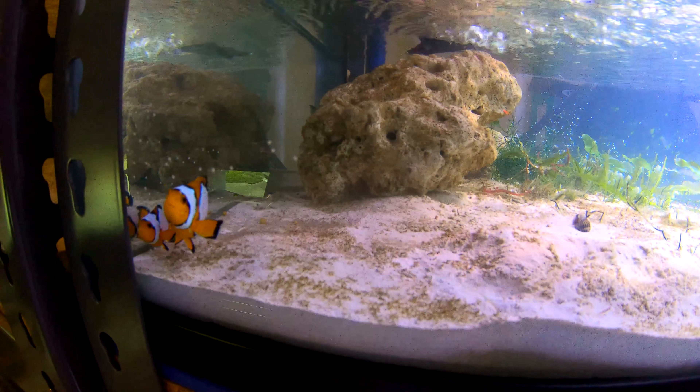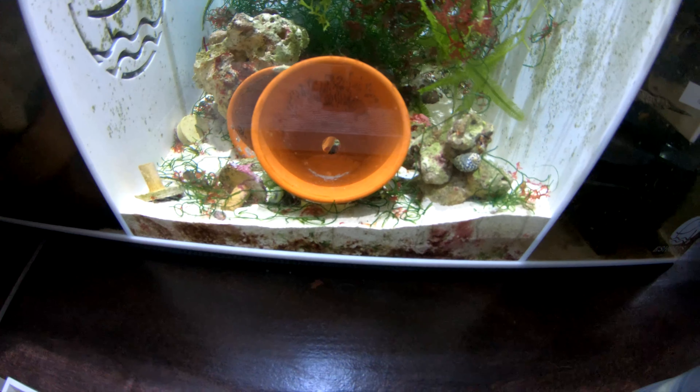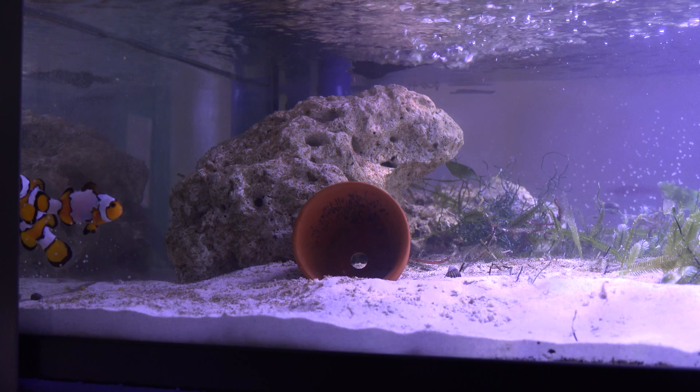I hadn't seen them breed in a while, so I went ahead and grabbed one of those clay pots — and as I went to grab it, I noticed they had already laid eggs in it. I was like, oh crap, I already moved the parents and there are a bunch of fry here. So I went ahead and used the tank water, picked them up, and transferred them directly into the rack. I don't know if that's going to affect the fry completely. I haven't had success getting them from the swimmer or wiggler stage all the way up to full fry, since they require live food initially. The parameter shock I just did may end up killing them, but they're still in a larvae or egg form so hopefully they're resistant enough and we'll see what happens.